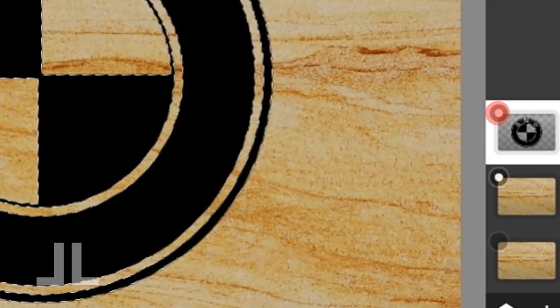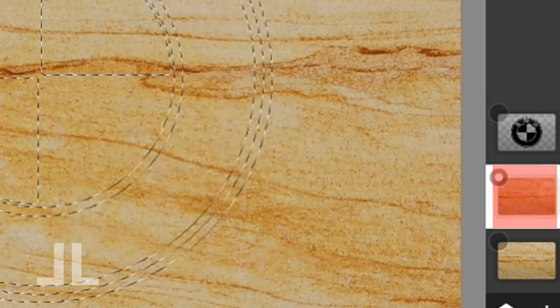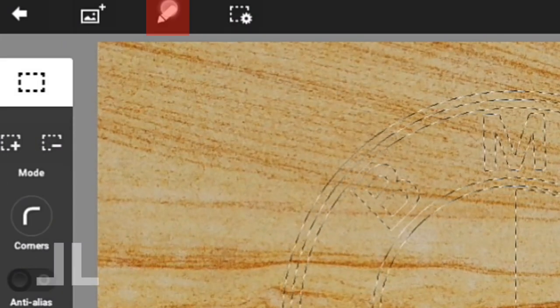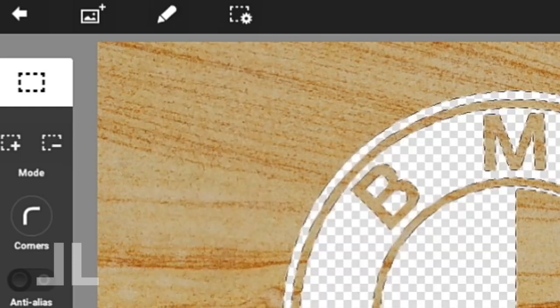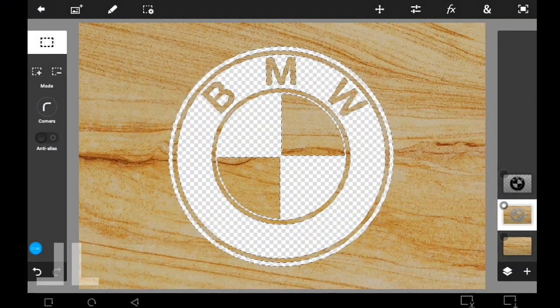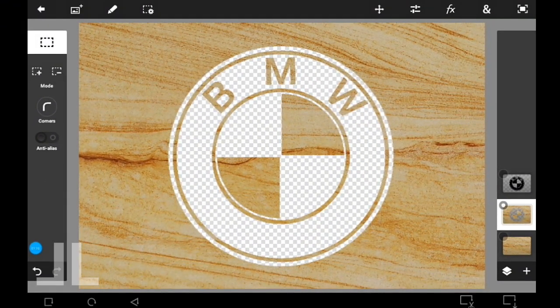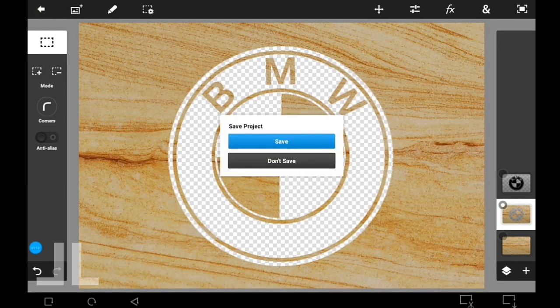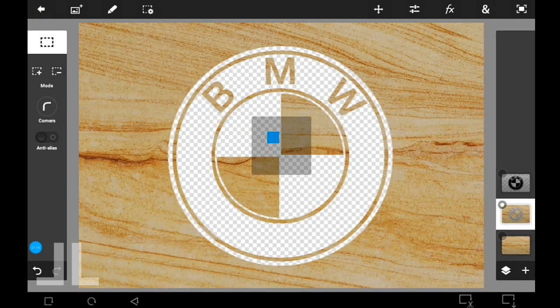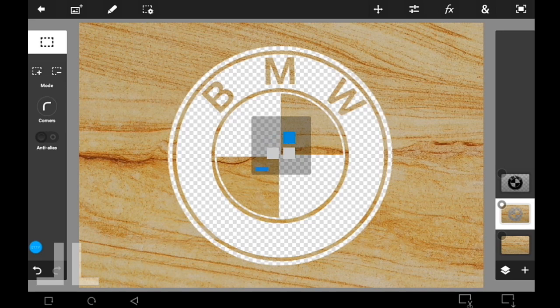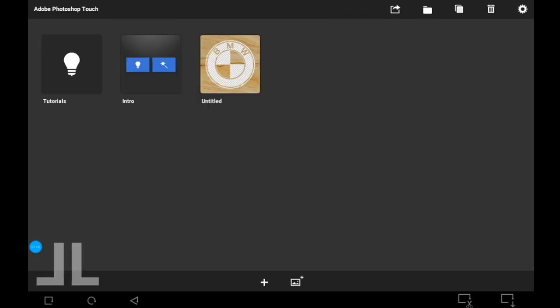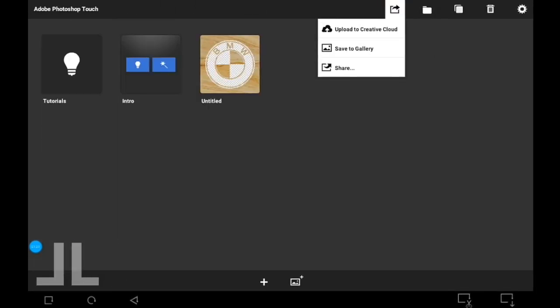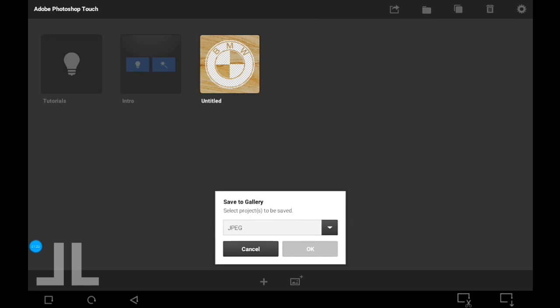I'll disable the logo layer and make my texture active. I'll click on the pen-like icon and I'll select clear. And save my project. I'll save it to gallery. I'll make it PNG.